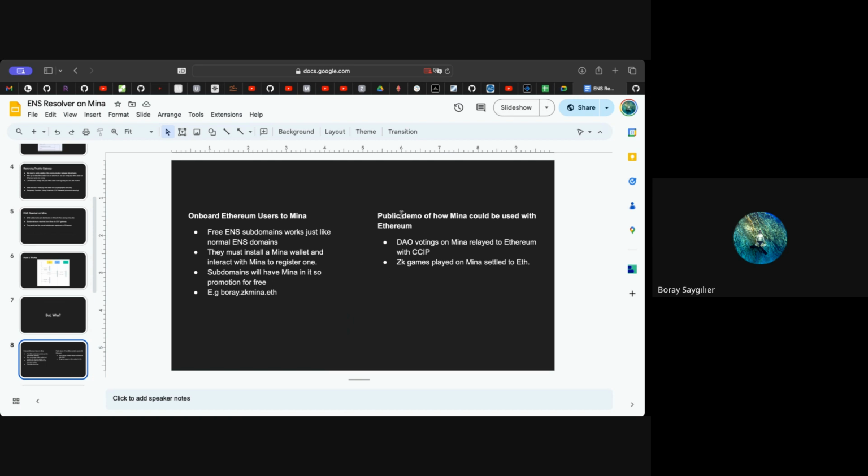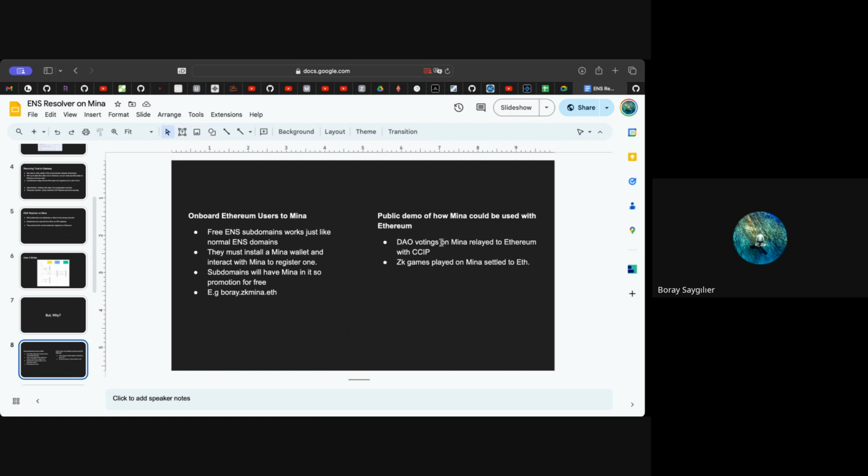The second motivation is that this is a public demo of how Mina could be used with Ethereum and with zkIP. There are tons of use cases that can be implemented. A simple one is we can have a DAO on Ethereum, but it's very costly to do private votings on Ethereum because it's very costly to verify SNARKs.